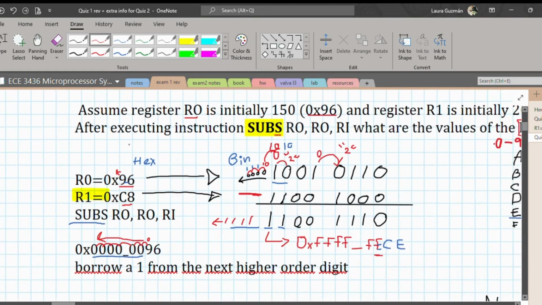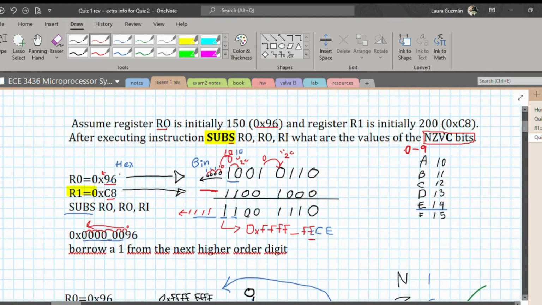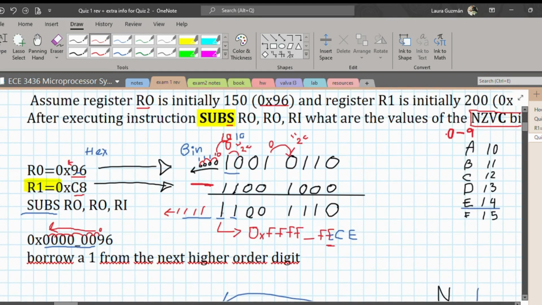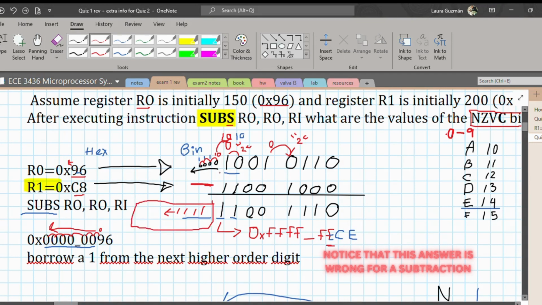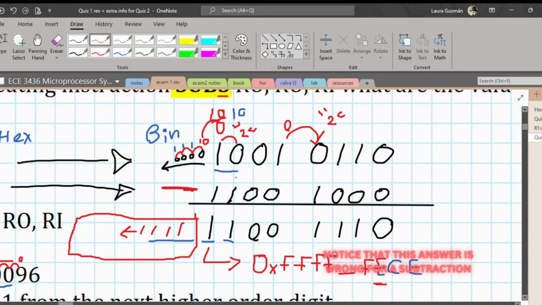And again, it's going to affect the final answer, because if you try to do this in a normal simple calculator, it's going to show you only this part, but it will miss all the values that we had on the left side. That happens because at the end this zero is going to borrow from this one. It becomes an assumed 2, and then you have 2 minus 1, you have a 1, and then you have a 0 here minus a 1, and then you have to borrow from the left side.